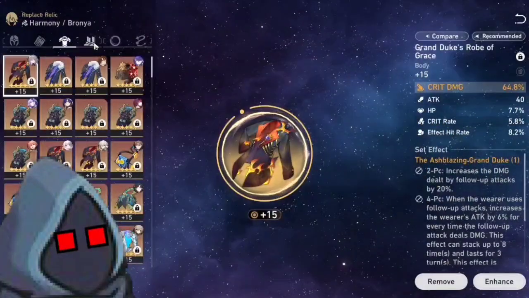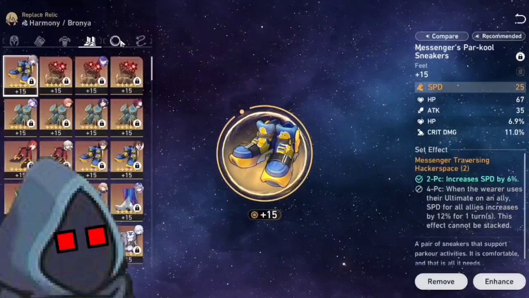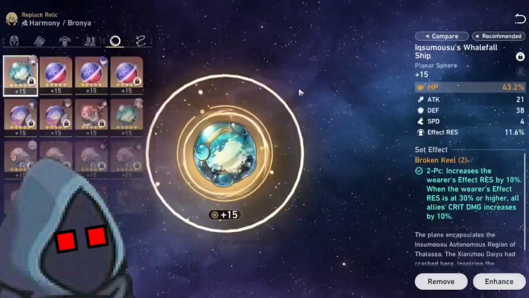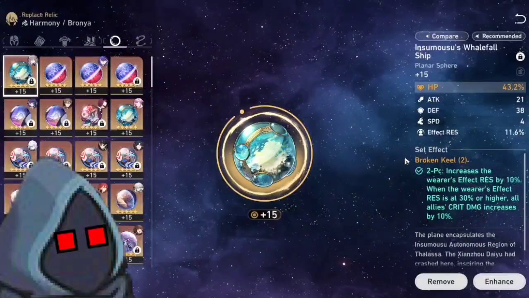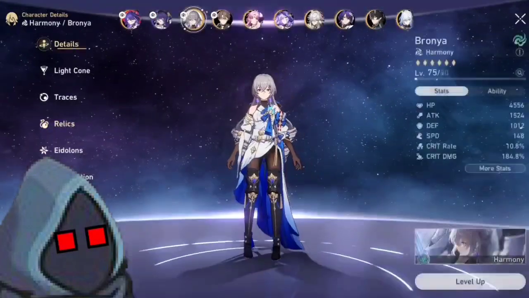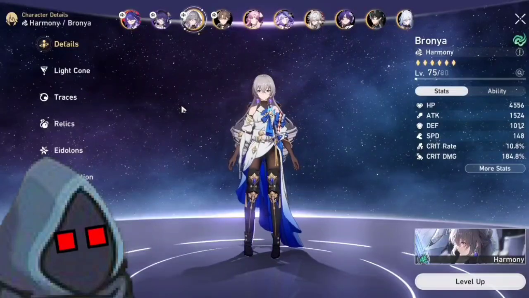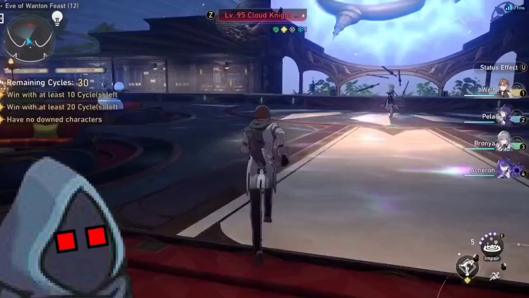I tried to stack up efficient stats as much as I could. Fortunately, I do not have a good HP Link Rope with crit damage as well, or else I'll have my Bronya with 200 crit damage, which will be optimal. And then my Welt again. So back to the footage.